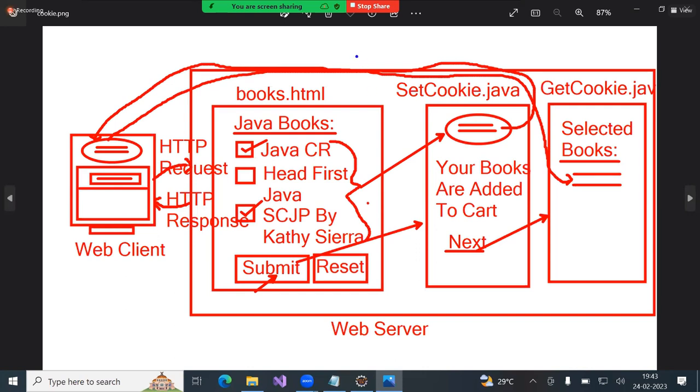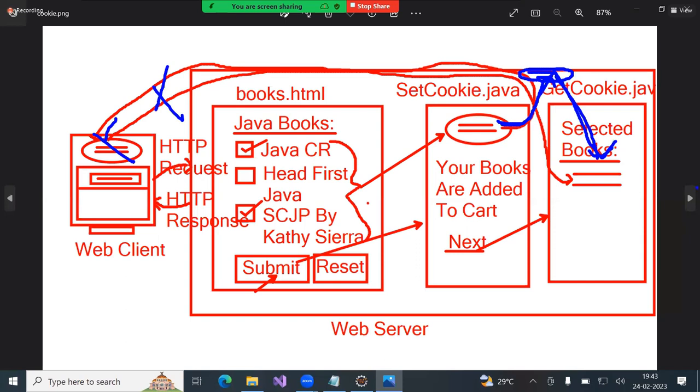Second one, we didn't send to the browser; these books are added to the URL, and with this URL only I transferred. Like that you have seen. Now the third session tracking method, sessions. These books are created in server memory only, and with this created, with this retrieved. Now there is no client memory. Stored in server, retrieved from server. That is the third session tracking.